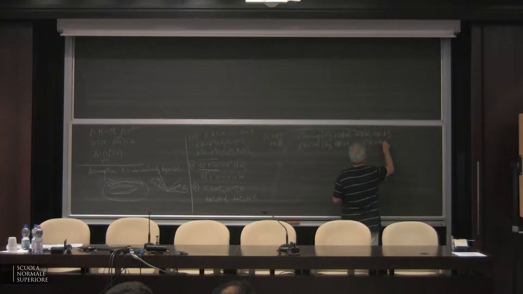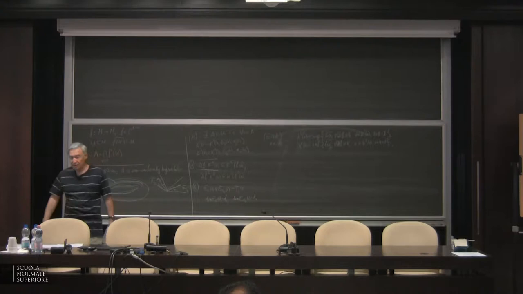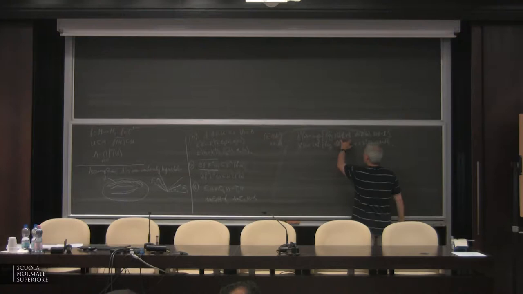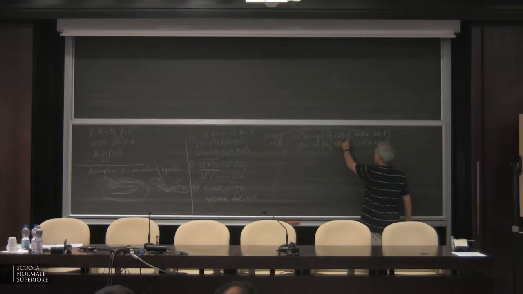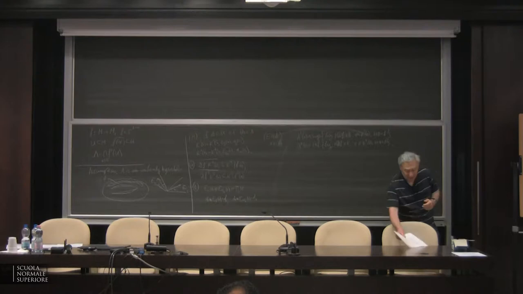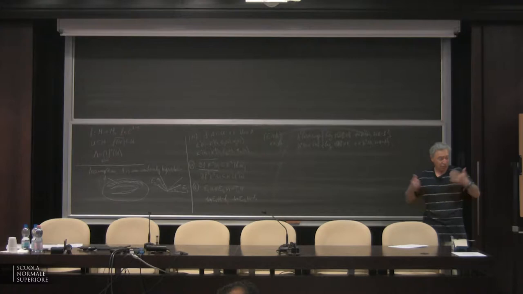Now, what are they? What are these numbers? When you take a vector v, you only deal with vectors of unit length. That's sufficient. You choose a vector v in the stable cone. You apply df to v. So you consider how the differential acts on vectors in the stable cone. Now, I set the stable cone. I expect somehow that things will contract. And when I choose that in a reasonable way, then I expect in the stable cone vectors to contract, in an unstable cone vectors to expand.